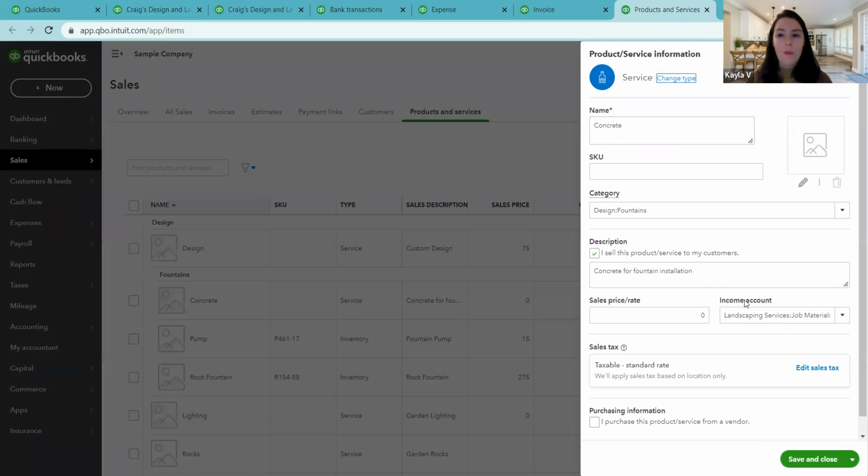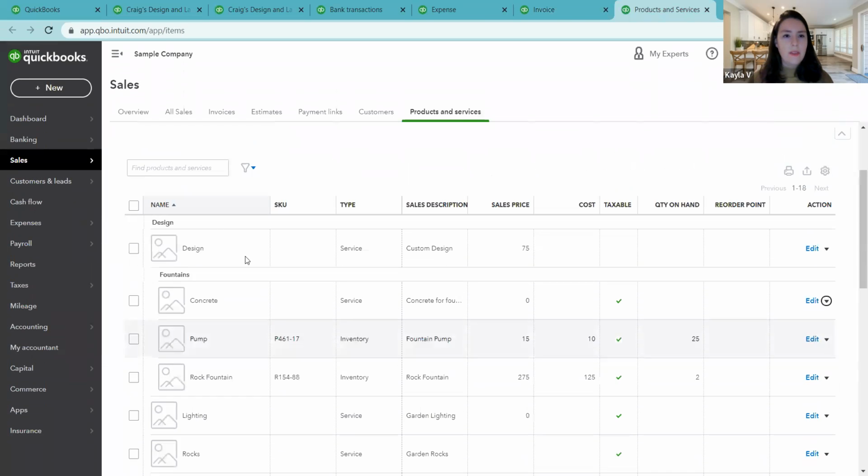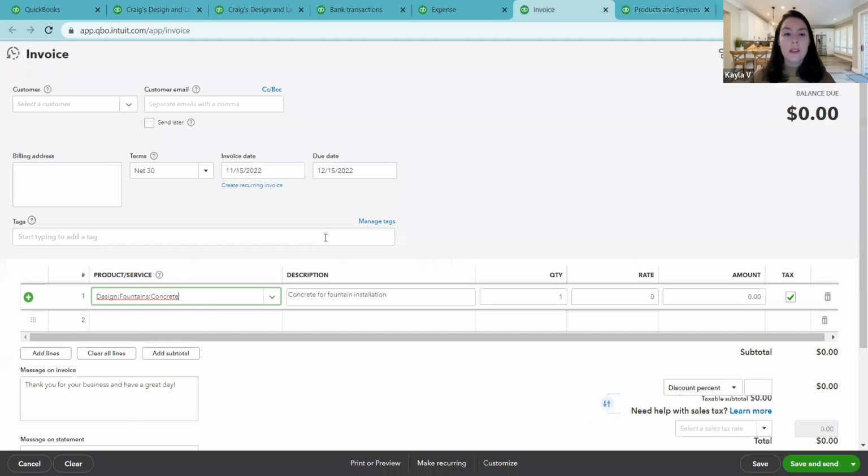So it says income account, but it just means income category. So if we select any of these, design, click edit and income category, if you put an invoice for design, it knows to put that money into this design income category. So again, you don't see it on the invoice, but it's indirectly connected to that master list of categories.